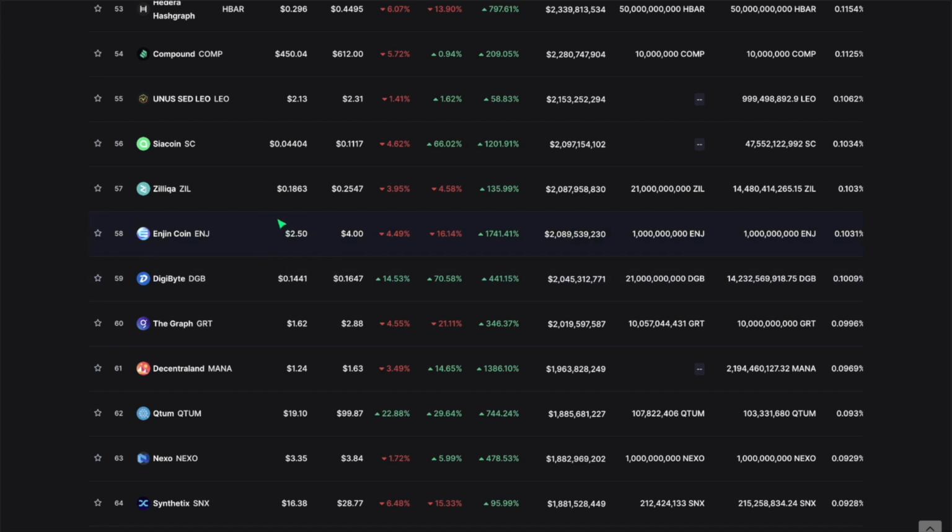The point is it's at a discount. Has it got a future? I think it has a future. And also look at this total supply and look at this circulation supply. Exactly the same. Every single Engine coin is in the market, in the user's or the investor's pocket. It's in the investor's hand. Nobody's controlling anything. This is a beautiful coin to be in.